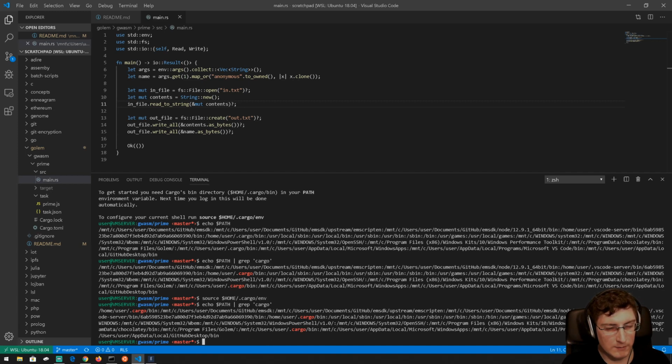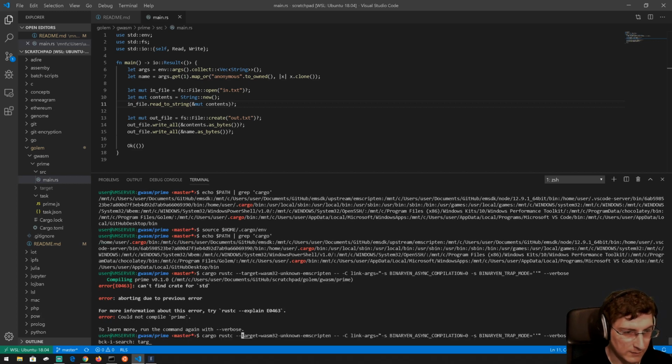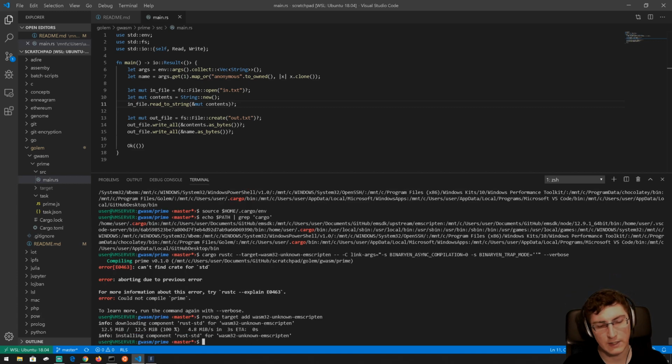Okay, so we've installed rustup. Let's see what happens when we try and compile this now. It'll probably error. I did expect it to complain about the target. Yeah, so we just add emscripten.